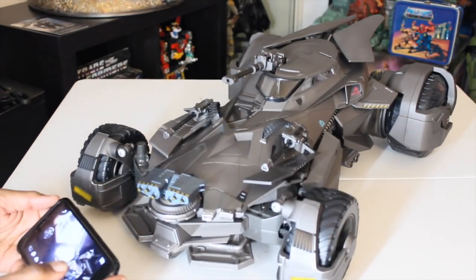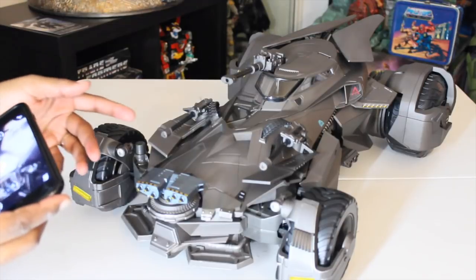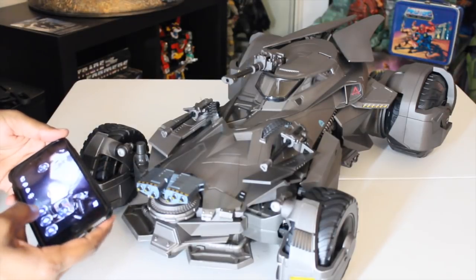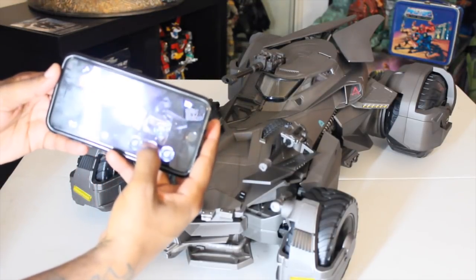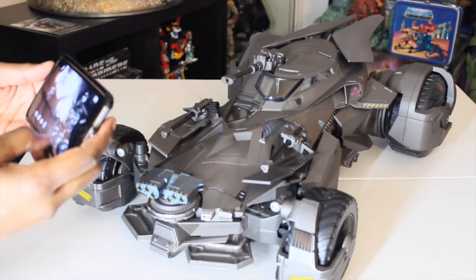Cool. That upper cannon goes up and down. And if you can see that, the guns actually rotate. And you actually can see it on the screen. That's pretty cool. Pretty damn cool.